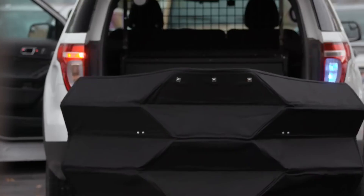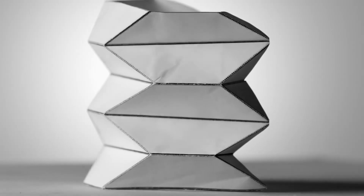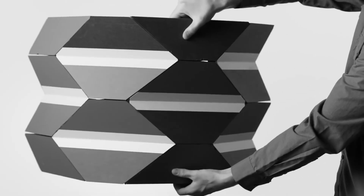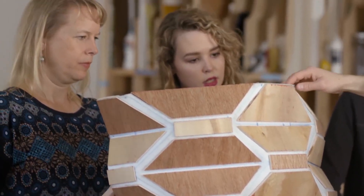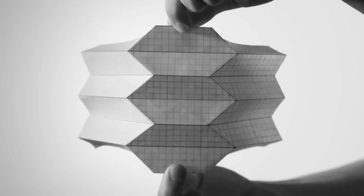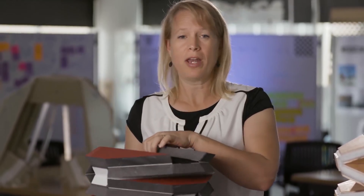In the field, there are a few things you absolutely need to minimize casualties of any kind among officers. One of the biggest is protection from both sight and from bullets. The classic trope is for officers to hide behind their car doors, but they aren't bulletproof and thus help only in minor ways. That's why the device known as bulletproof origami is such an important tool — a foldable shield that officers can deploy in the field very quickly, providing nice angles that we hope will be an even more effective shape for a barrier, and officers know they will be safe behind it because it is indeed bulletproof.